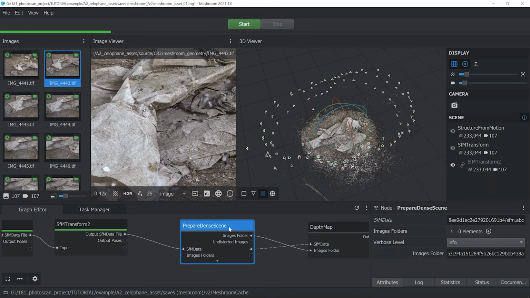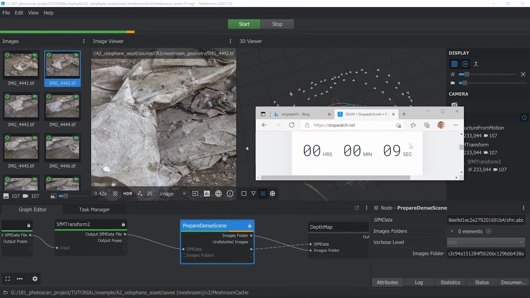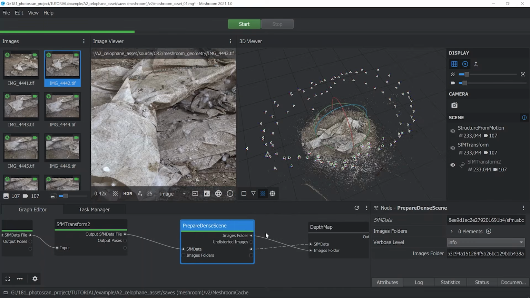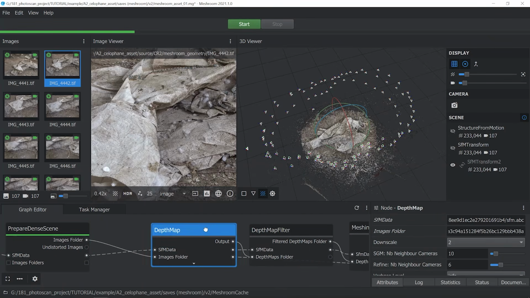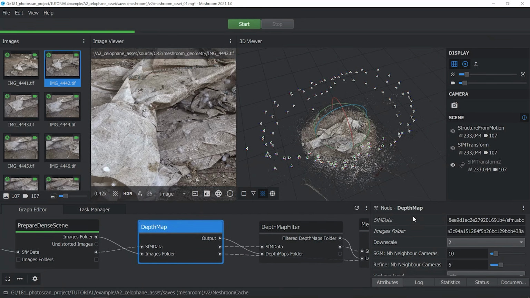Preparing the dense scene for depth maps won't take long. Just a few seconds at max. But then it's time for the depth map calculation. That beast can definitely take an insane amount of time, especially if the downscale is left at 1, meaning the original resolution. In other words, if the downscale is set to 1, Meshroom divides the source photo resolution by 1, meaning it uses the originals. If the downscale was set to 2, Meshroom would divide the resolution of the source photos by 2 before processing the depth maps. If the factor becomes 4, Meshroom downscales it furthermore.